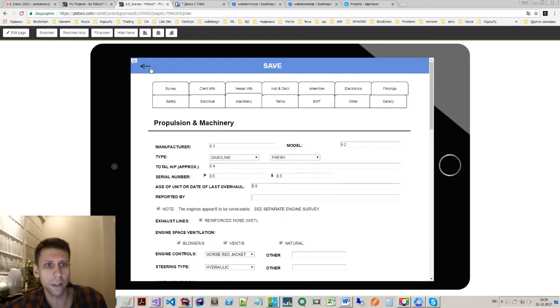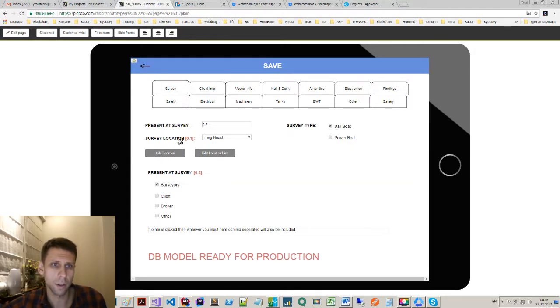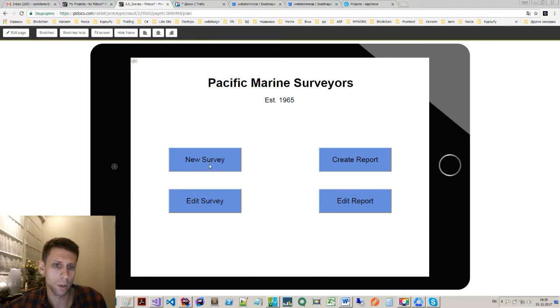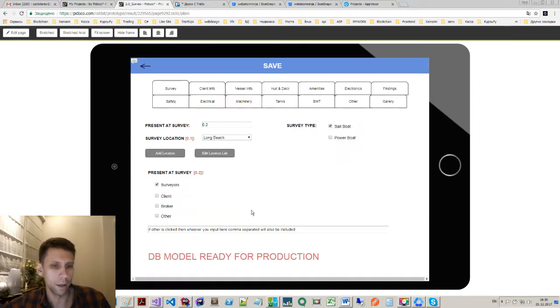Once the data is collected, the way I'm structuring this in the app is: once we click new survey, a new survey POST request is sent to the database, which is a Postgres, and a new ID is created. So we get a new ID, and everything we do within this new survey tab is going to address our new survey, right?